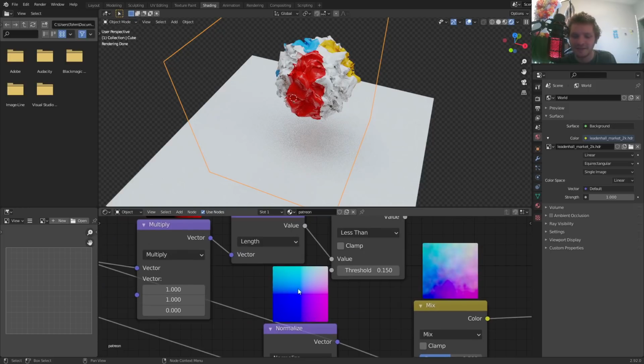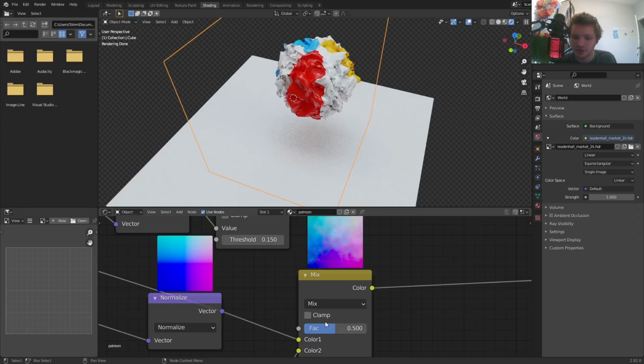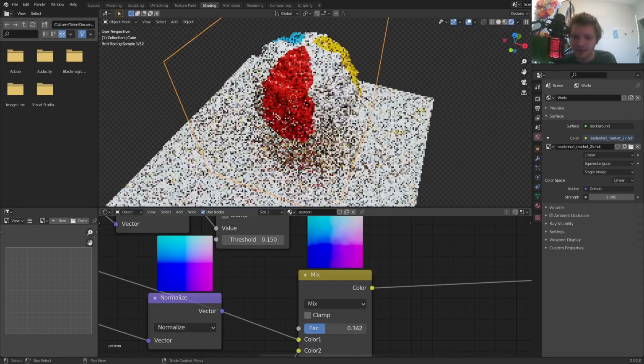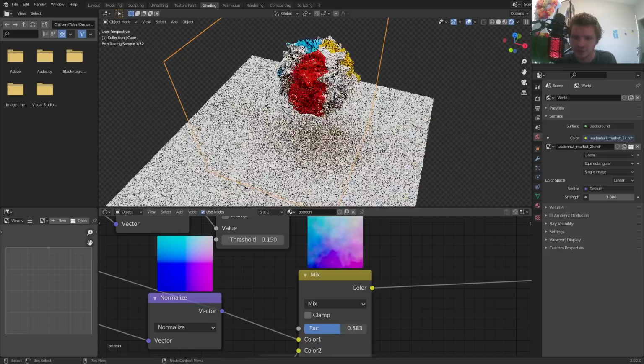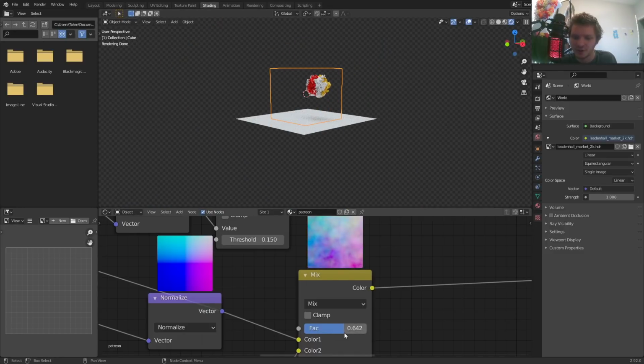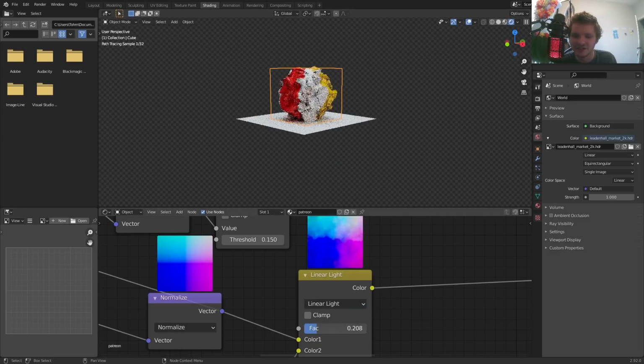Visually, we have our texture coordinates, our vector displacement up till this point, the normalization. We're distorting it, and you can see this is what the distortion looks like. Again, we always have this issue where it's drifting off to the corner. The origin's moving to the corner, and in 3D space, it's going to move up to the corner of this bounding box because we're, in some sense, adding the vector 0.5, 0.5, 0.5. The fix for this, I'm not going to talk about too much here, is you set it to linear light. This keeps it centered during the transformation. What's going on here is noise is a 0 to 1 random value on the surface for each point. So on average, we're adding 0.5, 0.5, 0.5, which moves everything on average to the top right corner.